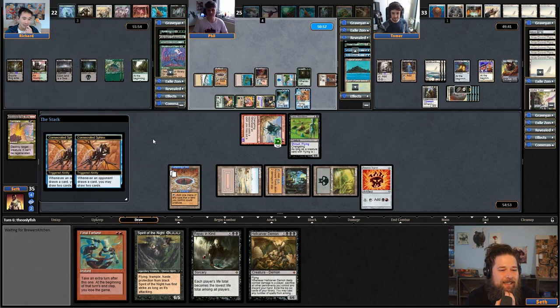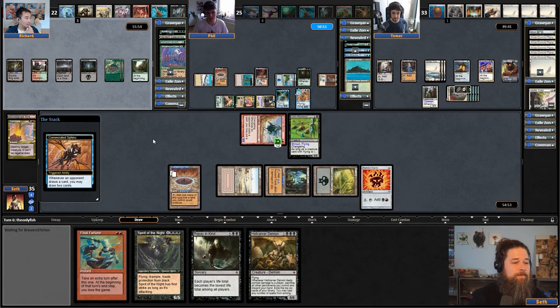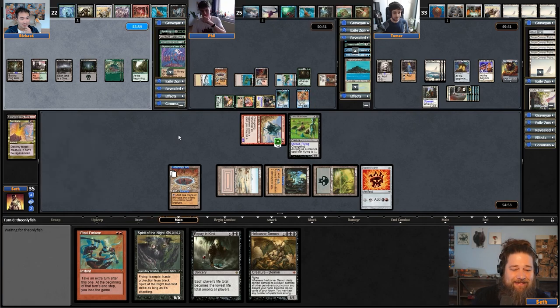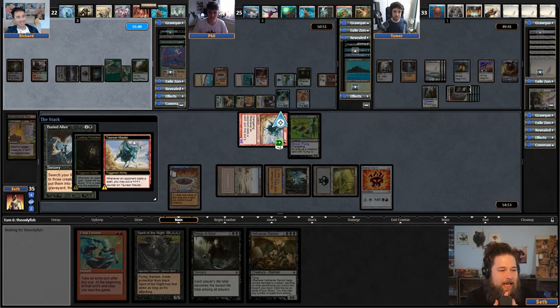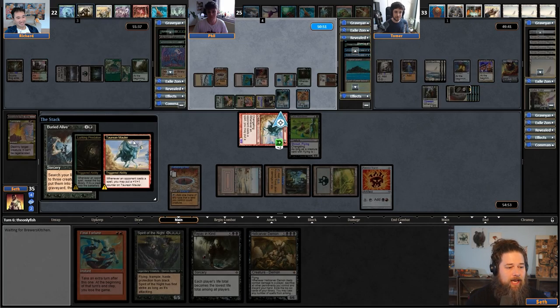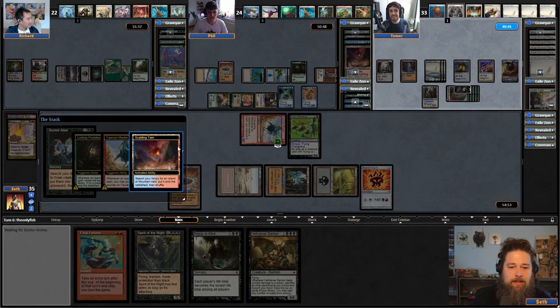Consecrated Sphinx is pretty good. I can draw some here. Let's just draw everything. All right, Richard, save us. A Wrath would slow things down, sort of. Kind of. We need a Farewell, but those cards, I guess. Okay, Richard's just going to try to win. We'll see.